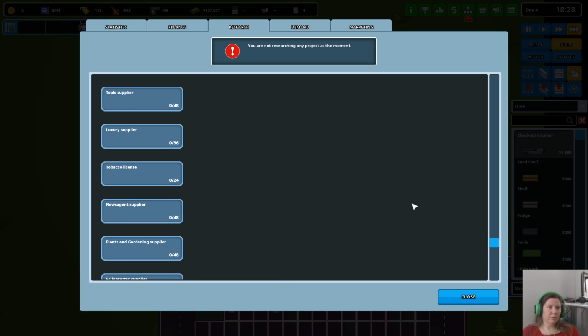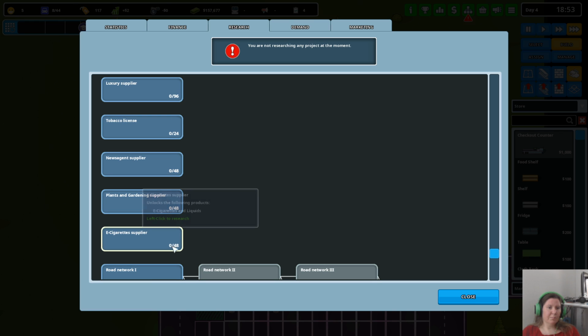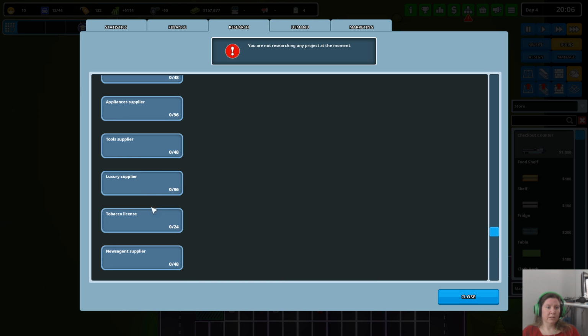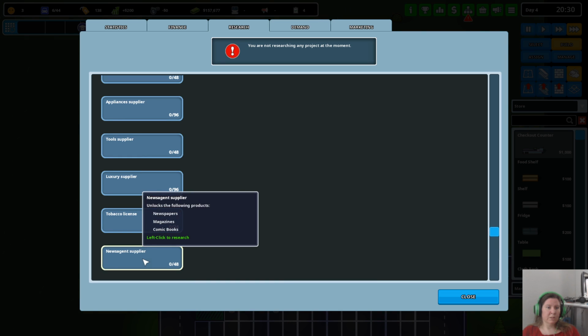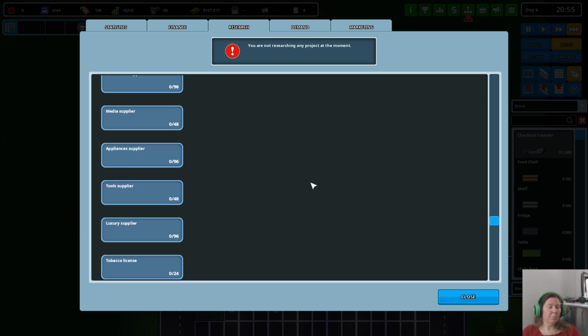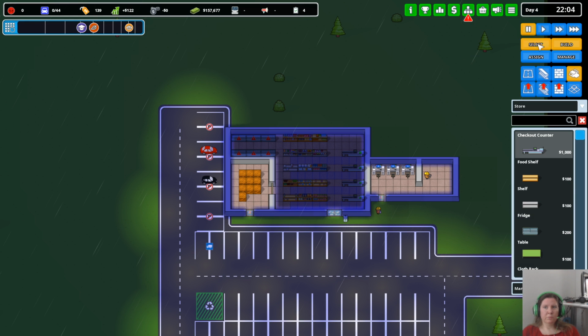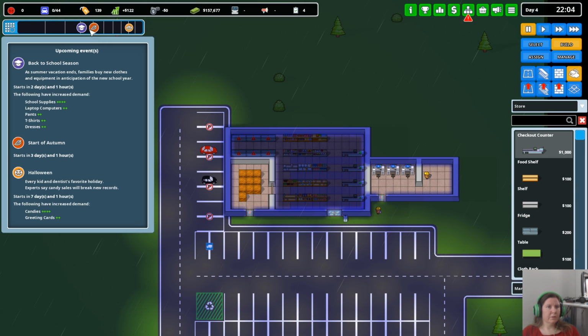What do we want? Did it say plants and gardening supplies? Wow, we could have a gardening center. Magazines, comic books. Clothing. This one, yeah, let's see. Upcoming is the clothing.